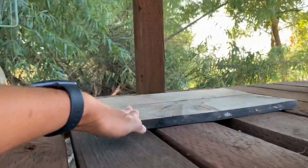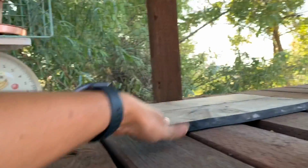This sign here has our phone number on it, so that way when people come, I just put it up. Our sign says collecting eggs, we'll be right back, please call for service. And our friend had that sign. She passed away. Her name was Barbara, and we just loved her. She actually encouraged me to open a stand and to do a nursery and the succulents, because she helped me with my wedding succulents. And so that sign is kind of our way of having her here on our farm.